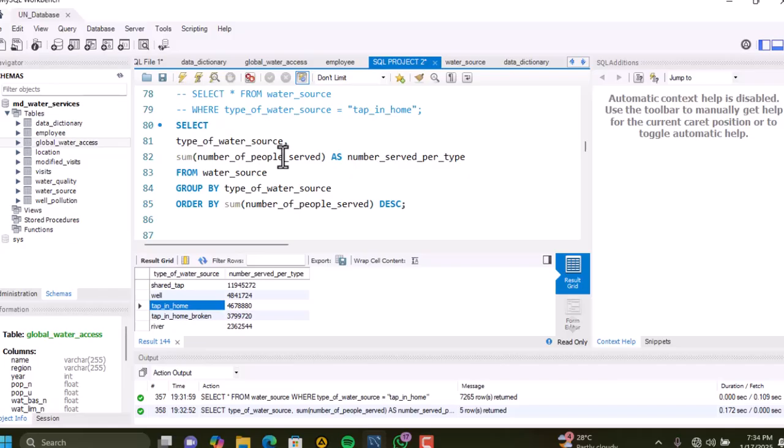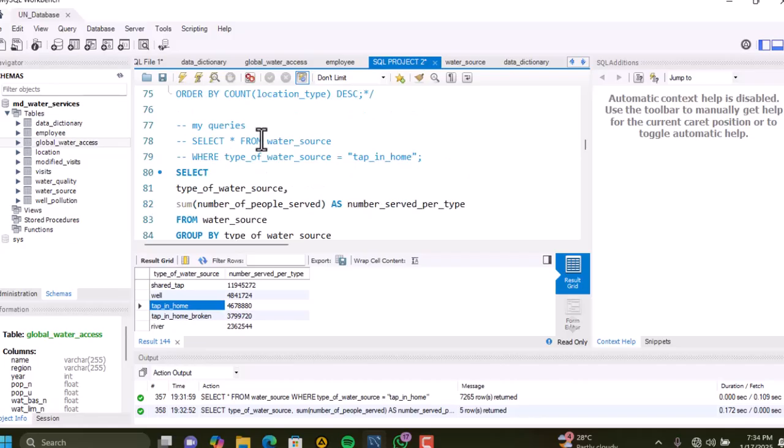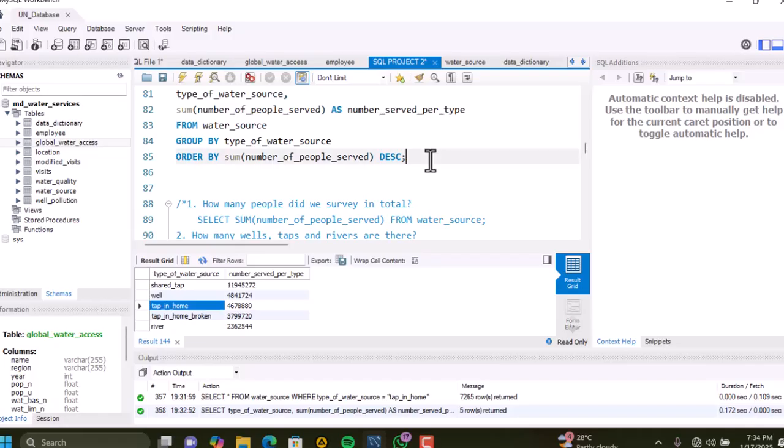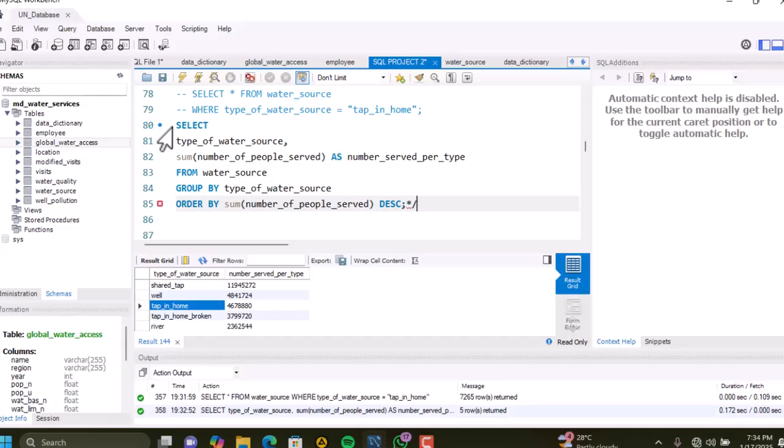The first one is the sum for everything. It means we are supposed to do the sum for the number of people served. So if we use this particular one, let me type my own query here.